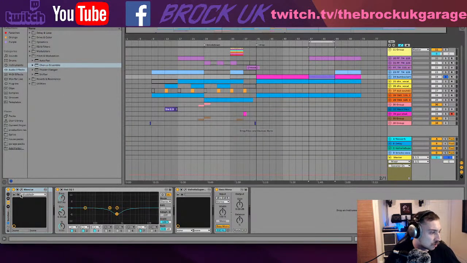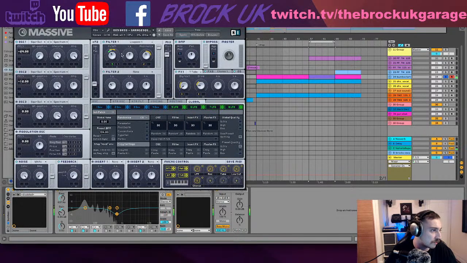The actual bass sound, the patch, is made on Massive. So it's basically just a square wave with an LFO attached to the filter to give it some movement.